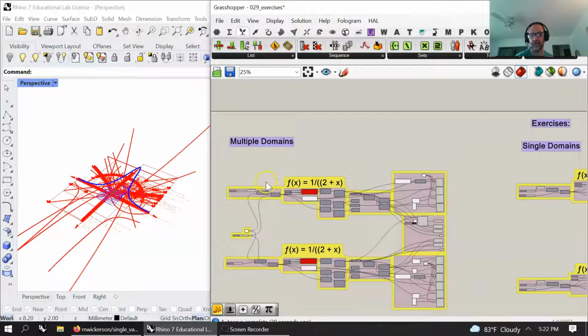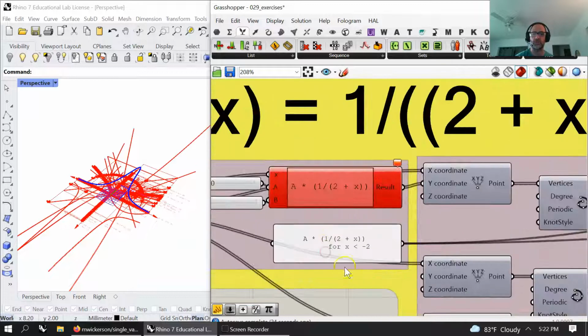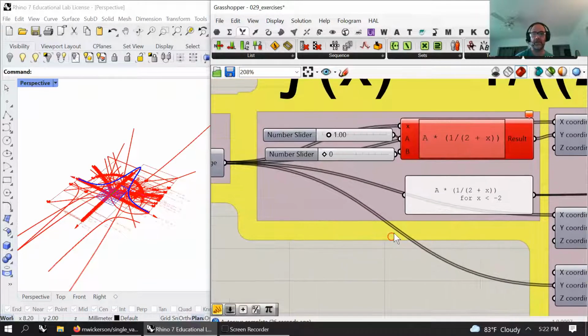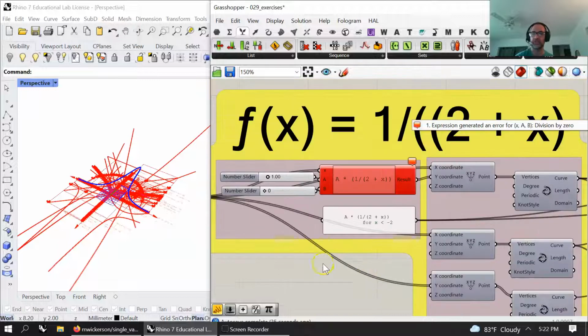Now, whenever I had to use what I call multiple domains, a sense of where something starts and stops, you'll see that this one defaults. There's no other way around it. As I put in the range, like I'm saying, it goes up to less than -2. So this looks like it faults out because it divides by 0 if it becomes 2, but it still runs the rest of the script.